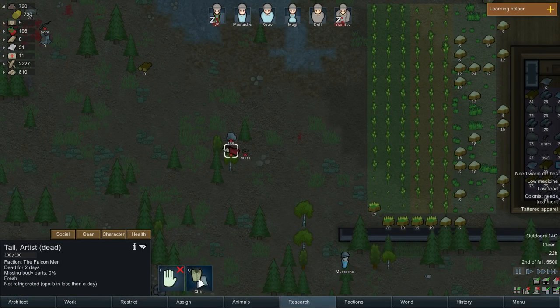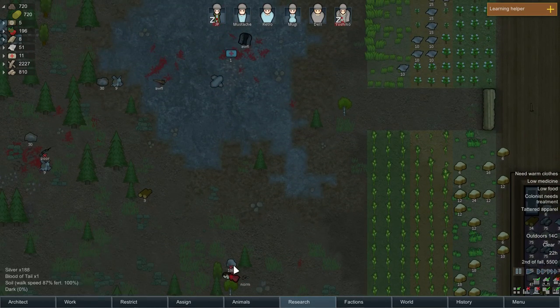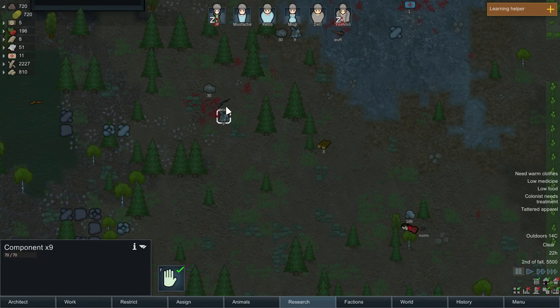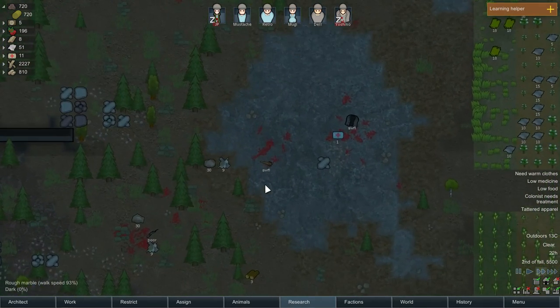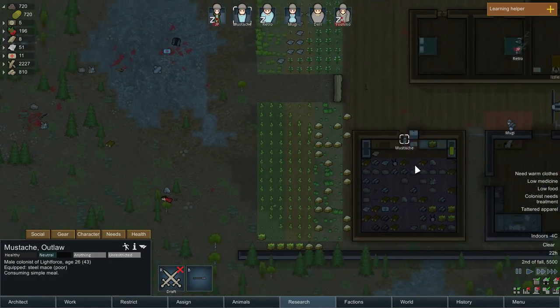Oh, we really should have stripped this person. And we can haul these in. They've got silver. I totally forgot about all of our spoils of war. Oh, that was from deconstructing the thing. So a sniper rifle might actually sell pretty well. Consuming simple meal.